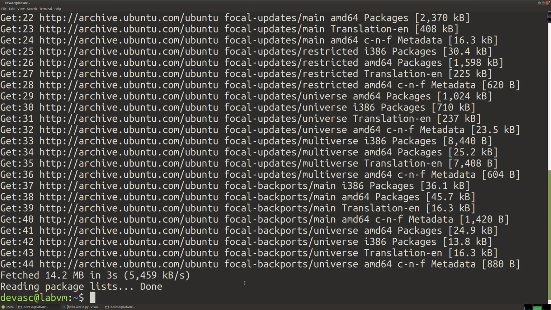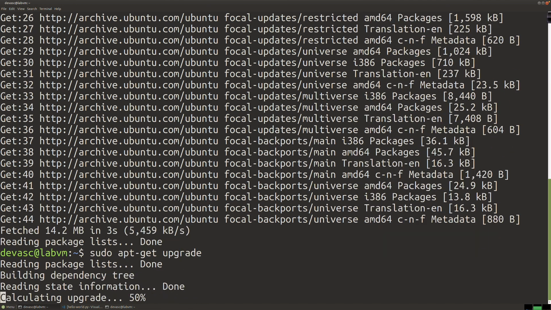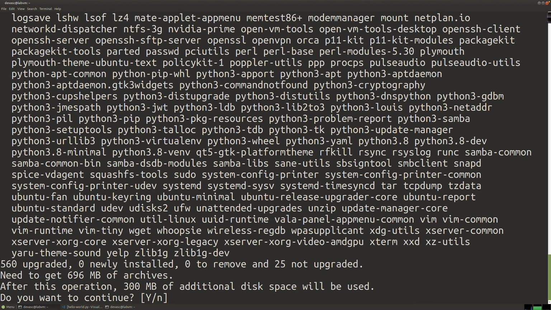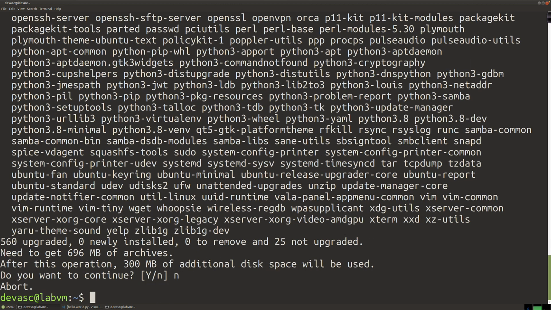Now, I could individually update these things, or I could come over here and say upgrade. I'm going to hit enter, and this is now asking me, hey, we've got a lot of things that need to be upgraded. Do you want to continue? I'm going to go ahead and say no for right now, because one of the things that might upgrade is Python, which we want to keep at 3.8.2. Again, if you took a snapshot of your virtual machine on your host system, whether it's VMware or VirtualBox, something you can roll back to, then you could go ahead and do all the upgrades, mess around, and if you break everything, just roll back.